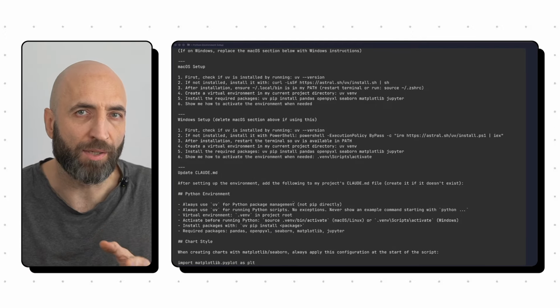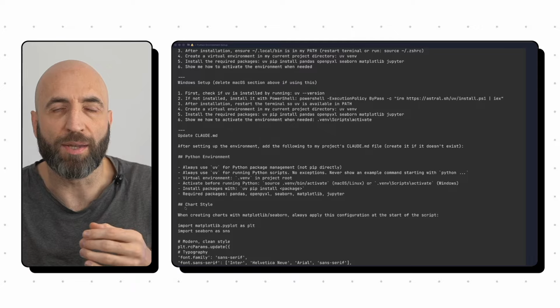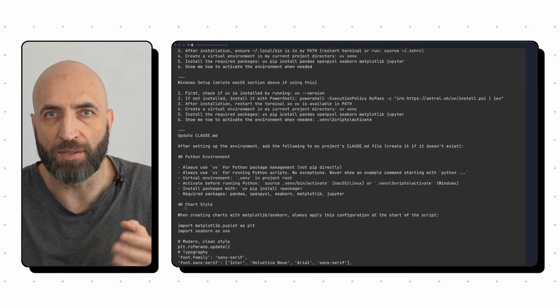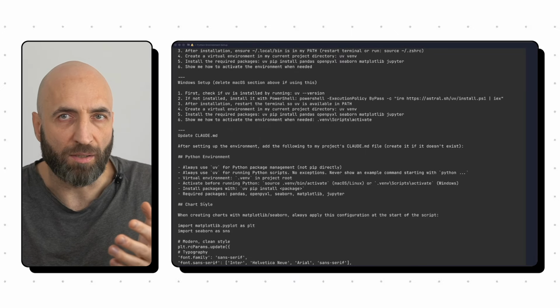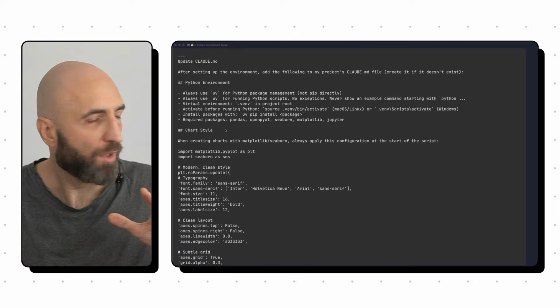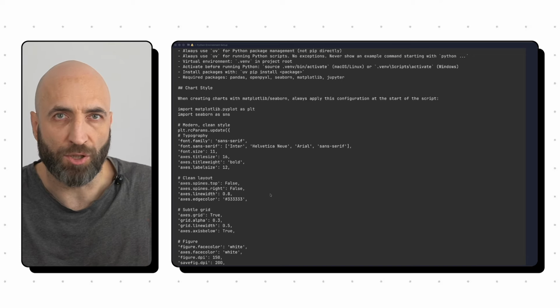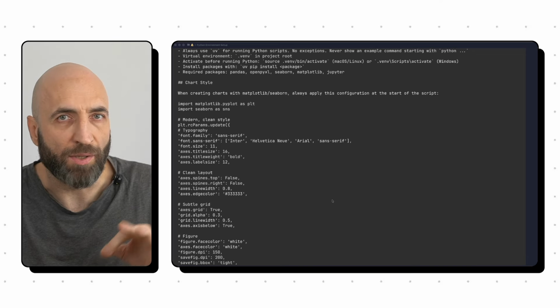And I'm also having it create a CLAUDE.md file. This is like a memory file that helps Claude remember my preferences in future sessions. Things like always use UV, use this chart style. You can play with this, you can update the instructions, you can update the chart style. But this is a one-time thing.